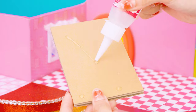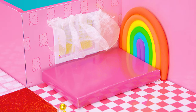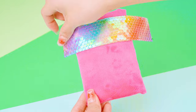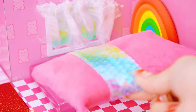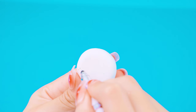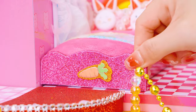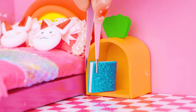The bed can't lack a mattress, so I will make it with a lot of cotton. Covering with the pink fabric. Needs a cabinet to store a few small things, so I will make carrot bookcase from Foamex. Next, I will put some things in this bookcase to fill empty.